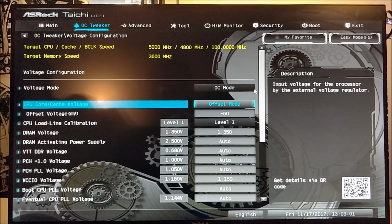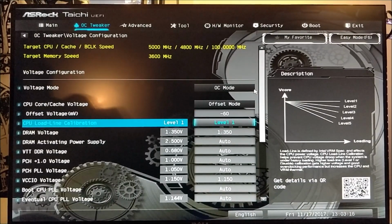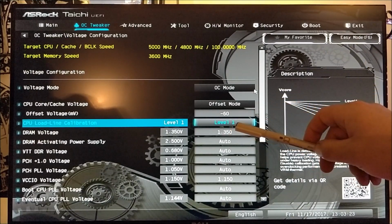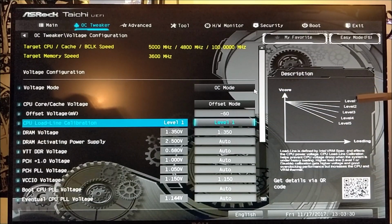But anyways, now I'm setting an offset mode with minus 60, and the scale of this is in millivolts. The highest amount is minus 100. So let's go minus 60 here. As for load line calibration, the logic is opposite in the numbering compared to ASUS. Load line calibration level 1 means that it's keeping the set value, so it's not supposed to V-droop at all. It V-droops a tiny amount, but nothing significant. So I'm using level 1 here, which on Asus boards would be level 7.